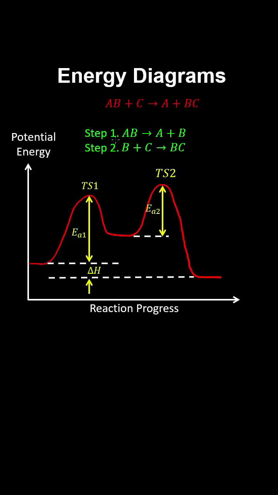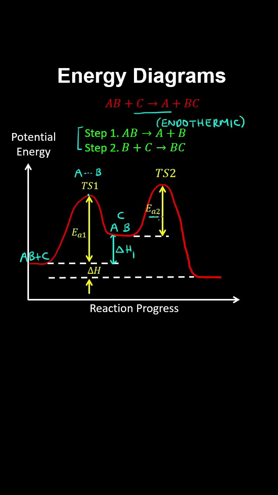A physical or chemical process can be described by an energy diagram which illustrates the exothermic or endothermic nature of the process. So for example, we have the following multi-step reaction, and starting with the energy of the reactants, once the activation energy is overcome and transition state 1 is reached, then the bonds between A and B are being broken. And at the end of step 1, you have the decomposition of AB into simpler molecules with C left over. So step 1 is endothermic because energy was input into the system to break those bonds.